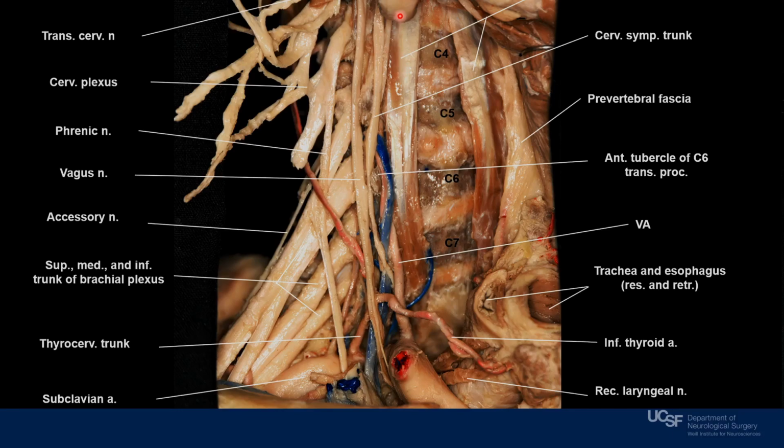After reflecting superiorly the major neurovascular content, what we see here is part of the cervical plexus that again goes from C1 to C4. This plexus is going to have a series of connections with the hypoglossal nerve and the spinal accessory nerve. We see from C4 the phrenic nerve running inferiorly, and from C5 to T1 we see the trunks of the brachial plexus being formed.